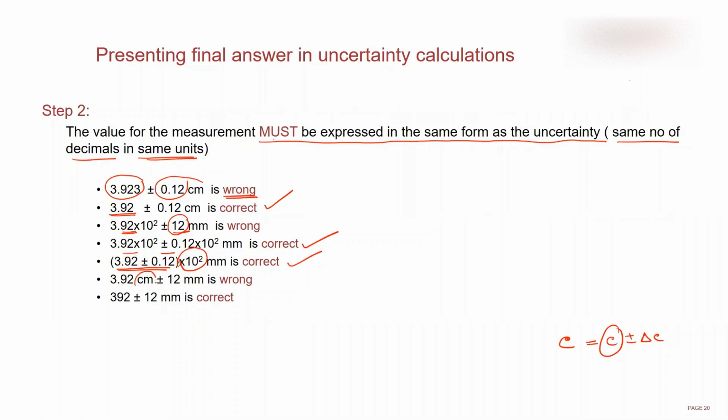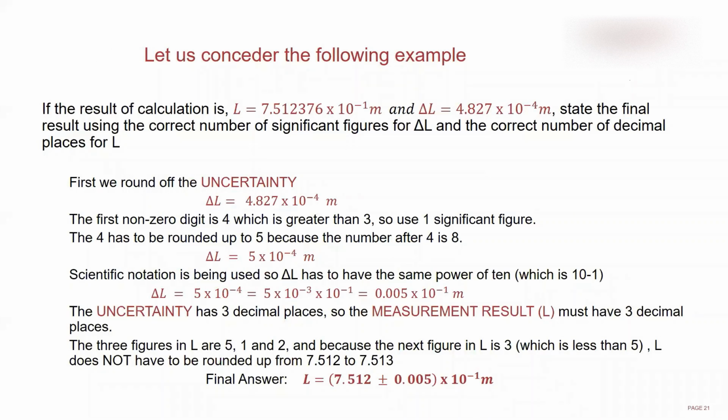In the next one, we have centimeters and millimeters. We can't have 2 different units. So this presentation is also wrong. Then in the next one, we have both without any decimals, no decimals in the uncertainty and no decimals in the reading. Both the readings are in the same unit, so this is right. So that's how we check whether a reading is presented in the right way. Here again, you have a few examples. You can try these examples by yourself to get confident of doing this. Thank you.